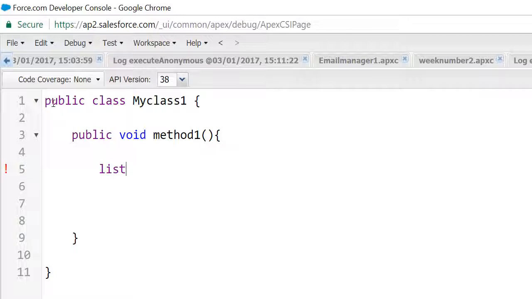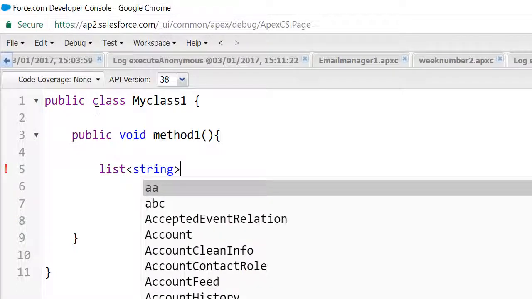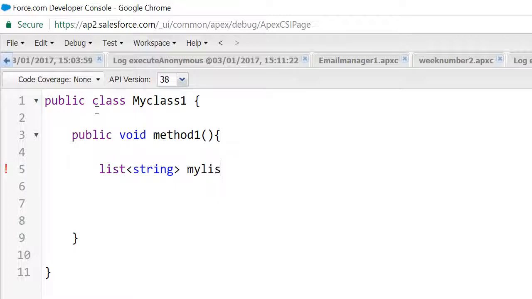So I have used a void method which will not return anything, and this is the access modifier. So it is public void method 1. List of, let's take string: list of string my list is equal to new list of string; semicolon.